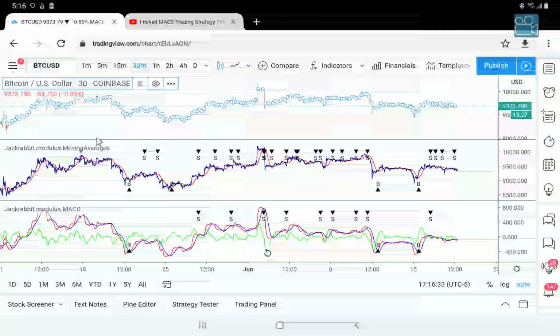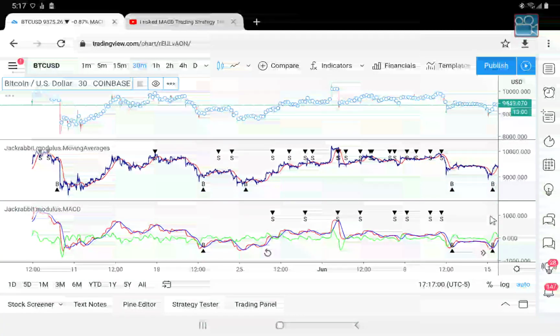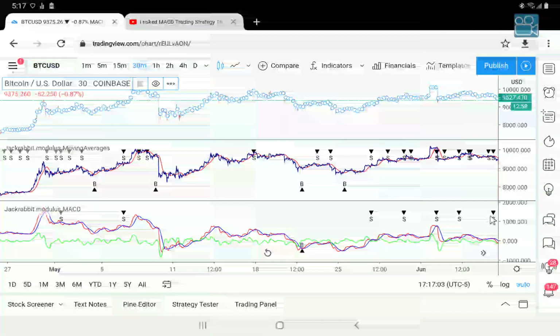Now, the buy signals must always be lower than the sell signals. That's signs of profit. So when you're looking at your numbers, if you see a buy signal above a sell signal, that's an automatic loss. Now you can use dollar cost averaging to help balance your trades. As you can see, it's fairly consistent.